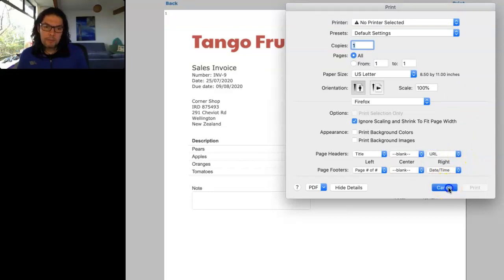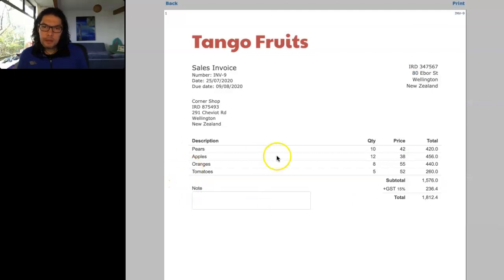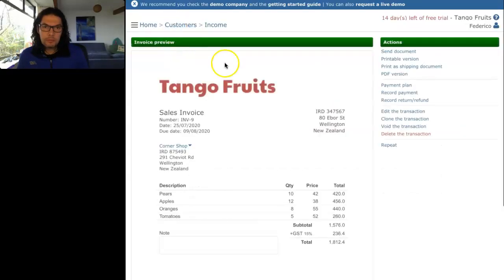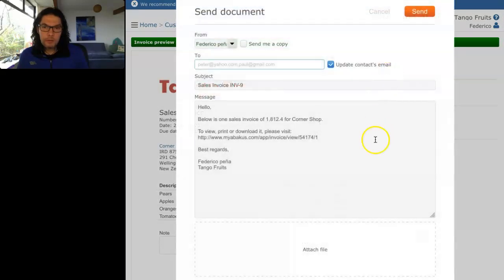And for emailing, basically I just click on send document, and here I will put the email of my customer.